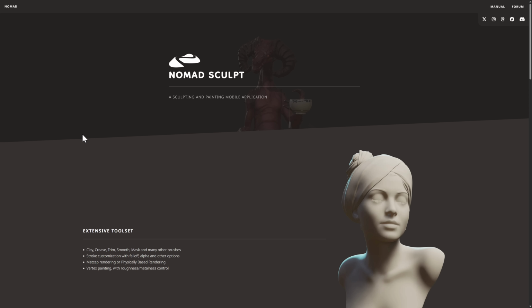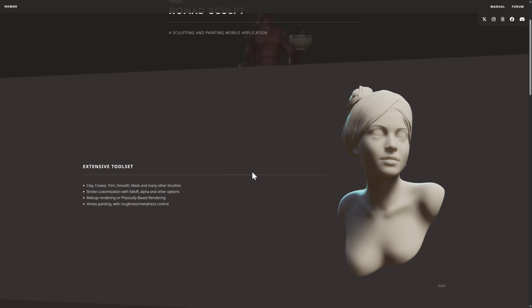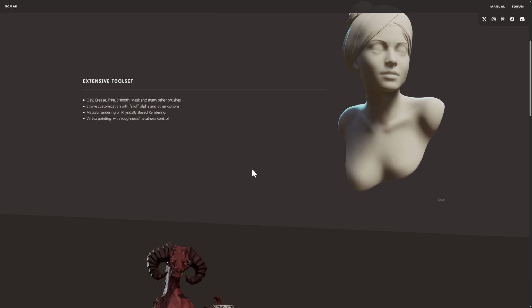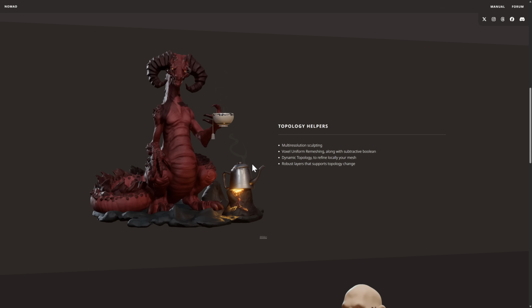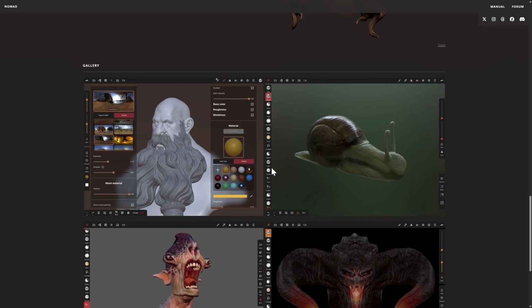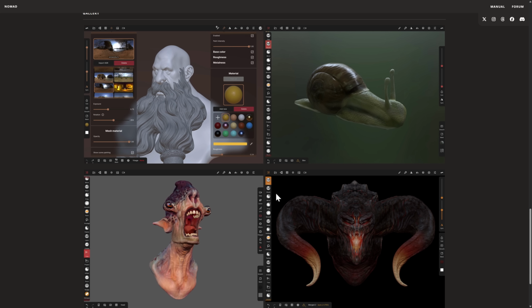Now, when I said brand new, but a big fan for a number of years, I'm a huge fan of the mobile version of Nomad Sculpt. This is an excellent sculpting and painting application for mobile devices. If you have a high-powered Android or iOS device, this is a wonderful way to do 3D sculpting. Now, the platforms aren't amazing for actually working with a file system, so that's why working on a computer is probably better. But sculpting on the go using a tablet or a pen, it's wonderful. It's a great experience. And this application, Nomad Sculpt, it's a great tool to work with.